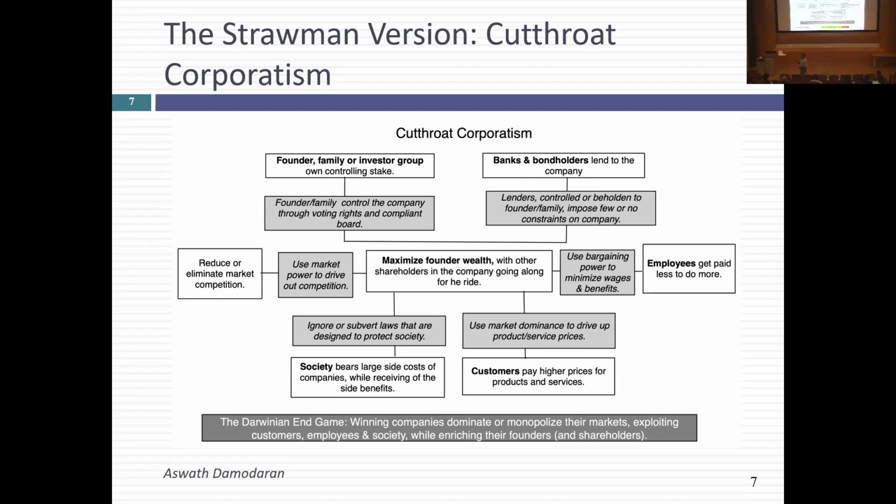I'm going to argue that there is a version of corporatism where this can happen, especially in markets where there are very few rules and nobody follows the rules. So if this is your vision, put it to the side, think of it as, I'm going to leave people the choice of multiple visions of corporatism. This is the vision where you've got people running companies, maximizing their wealth, not even all shareholders' wealth, their wealth at the expense of every other group, and there's nothing pushing back. So that's one end. Let me go to the other end.